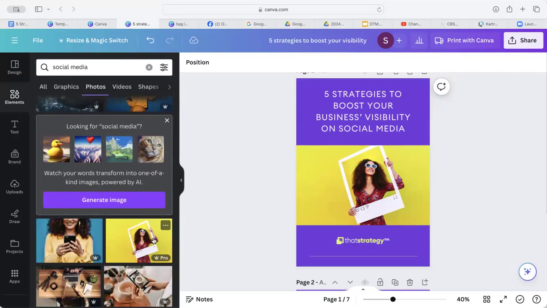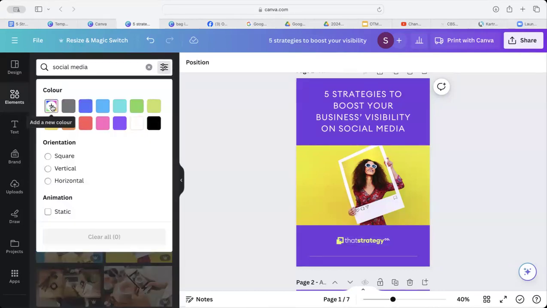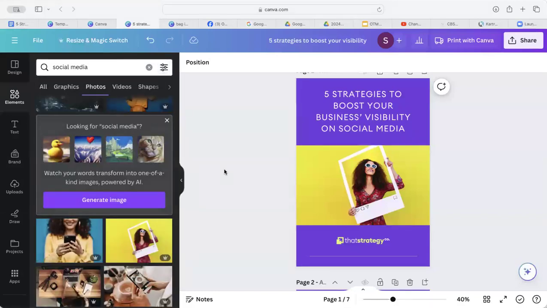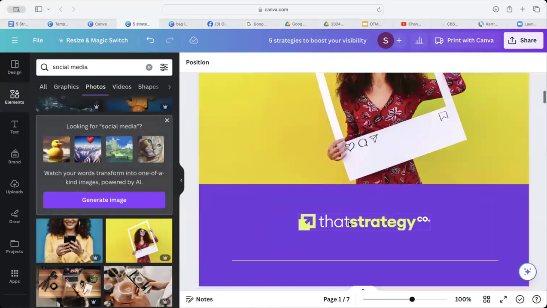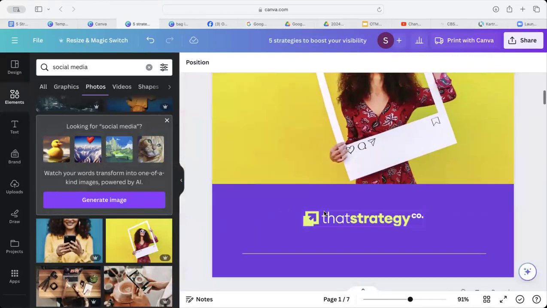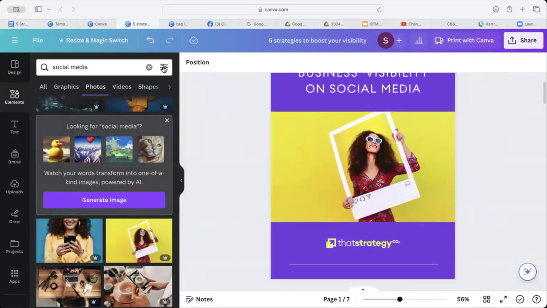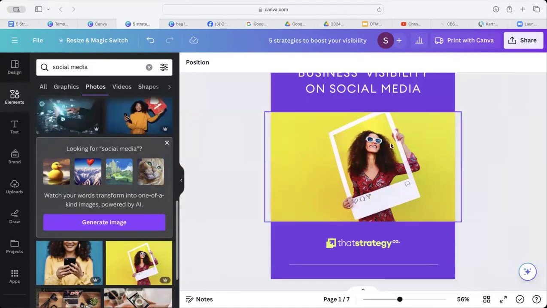But it isn't actually in the brand colors. Now, you can click on this little abacus at the top here. Click on it and you can type in the hex code. However, it doesn't always come up exactly in your brand colors. And also it can be quite subjective. So this is quite a neon yellow, but if I actually put the hex code for this into Canva, it suggests images that are quite green. But I can tweak this.